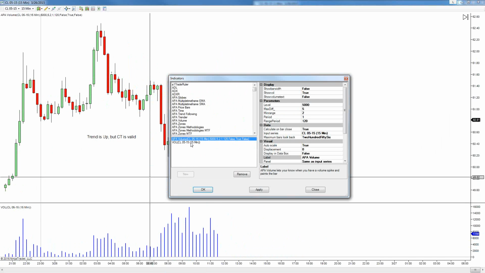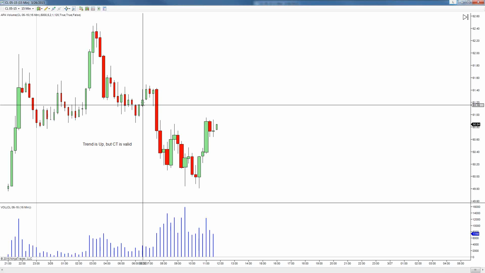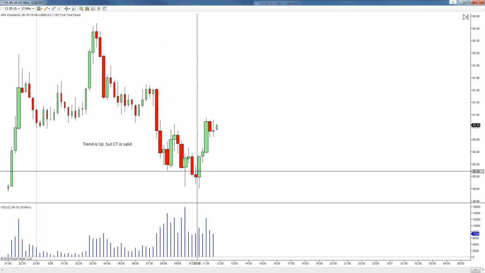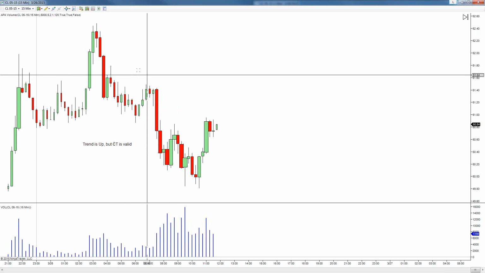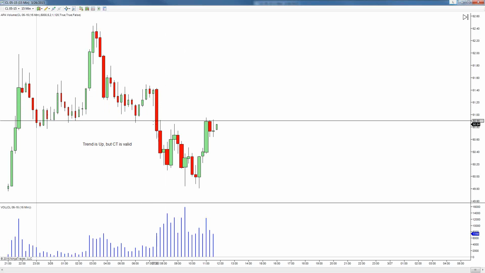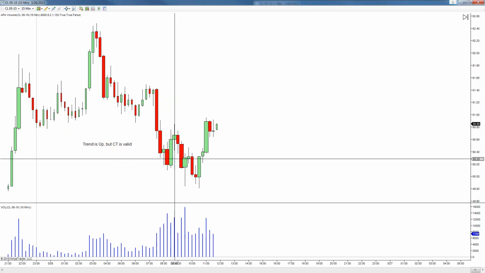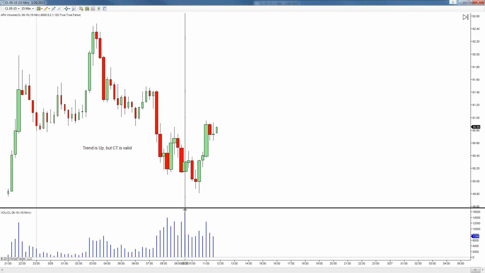The other thing that you can do with it too, and I like to do this, is show bar width. I call this the Fat Albert indicator because it makes your bars fat or small based upon relative volume. During the Globex session, you can see how thin the bars are. Then when the market actually starts during the normal US session, you can see the bars get thicker and thicker and thicker, and you can see turnaround volume come in, and it kind of coincides with this volume down here.